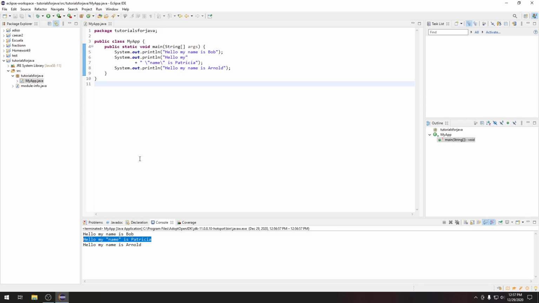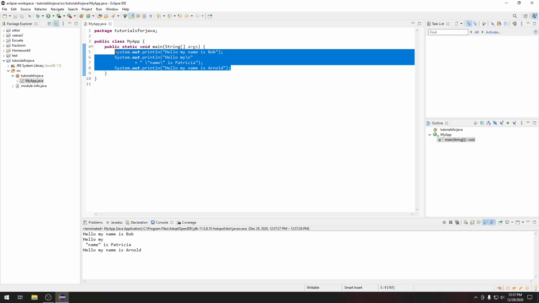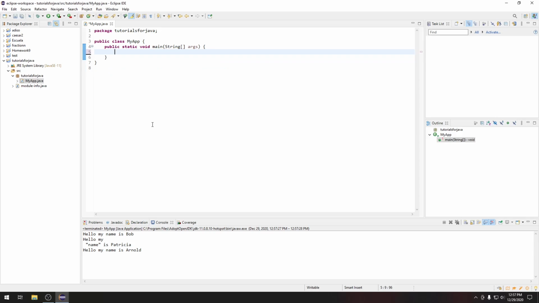Well, it turns out if you want to show a new line, you have to directly specify. If we want to show a carriage return or a new line where someone pressed enter and went on to a new line, we'd actually have to write \n, right? \n specifies a new line. Now it says, "Hello, my," and then it goes to the next line, "name is Patricia." So that's interesting, right? Maybe not. That might not be that cool.